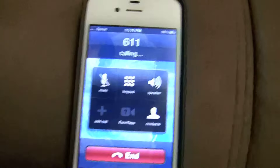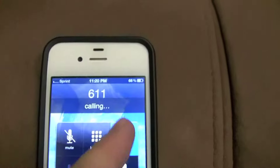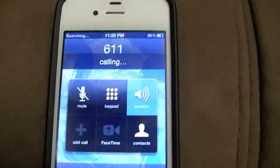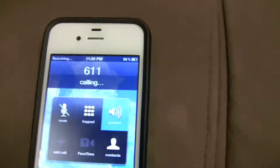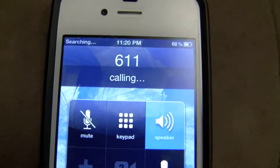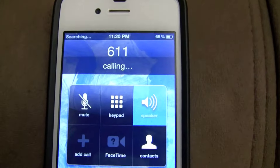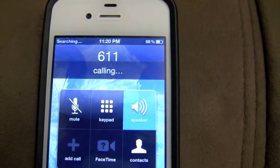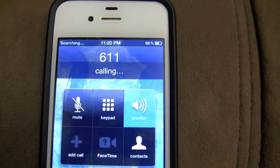I dropped all my service. Let me see if I can get the call back. Again, this is horrible service in my basement and upstairs in my house. So I usually keep the Air Rave on. And this is the iPhone 4S too, which supposedly has a better signal than the iPhone 4.